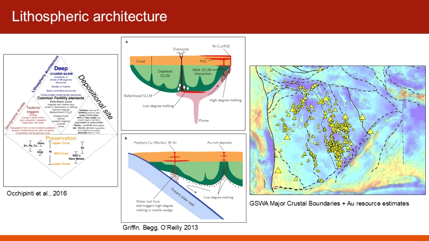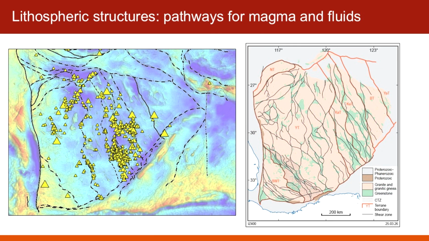But mainly in the Yilgarn Craton, of course, the traditional subdivision is along those north to northwest striking structures, and you can see that not all of them line up necessarily with the gold domains. Interestingly, the only one that lines up really sharply is the Yilgarn shear zone along the Southern Cross area, whereas in the Kalgoorlie area, it's more dispersed, more widely spaced, but of course richer. So lithospheric structures, of course, are traditionally seen as pathways for magma and fluids.